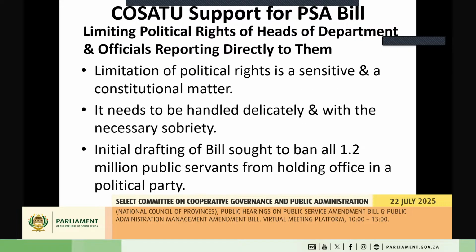And equally, Chair, we think that the right balance is made with regards to local government, which was dealt with in the Portfolio Committee, that the ministers should be consulted, as has been the practice, but obviously recognizing local government is a separate sphere of government, so to speak. But there is a need for the balance. We think the bill does provide it. Chair, on one of the very sensitive issues, just getting towards the end, on the limiting of the political rights of HODs and officials reporting to them, we think the bill's provisions find the right balance. This is a sensitive matter. It's a constitutional matter. And obviously it needs to be handled delicately and in line with the Constitution.